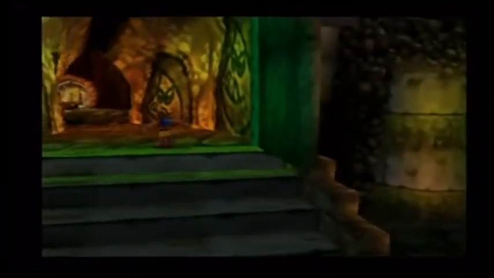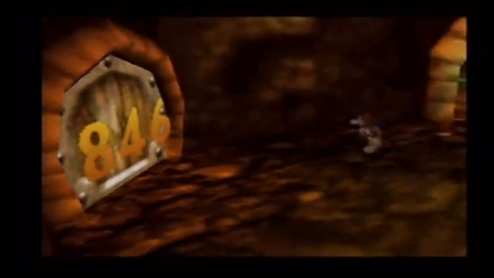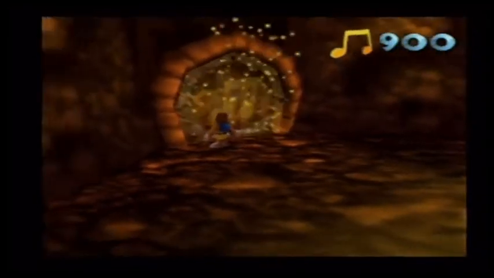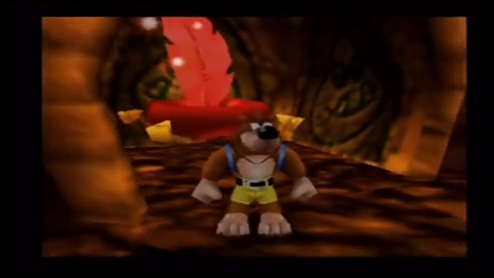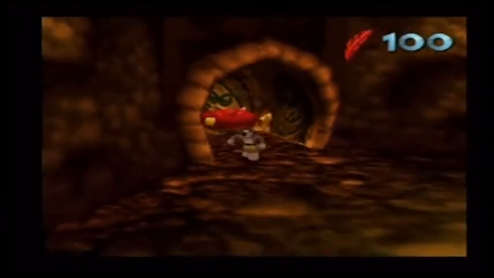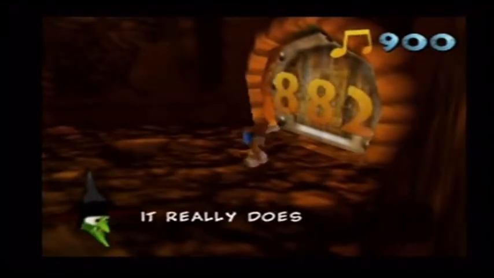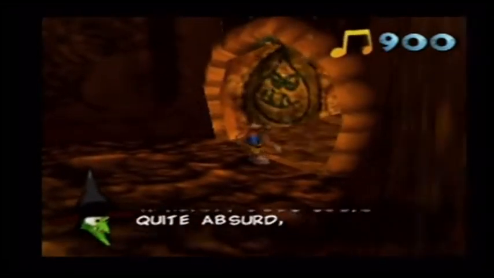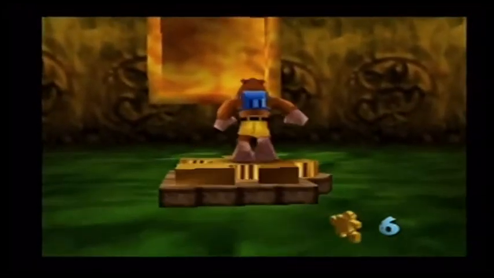So, here we go. Skip Ding Pop for a moment. So let's see, 846. Jeez, what? Secret world? No. Oh, not quite, just another refill. I need to refill my golden ones. Yeah, so that one is 880. What? 82. A weird... It really does sound quite absurd.